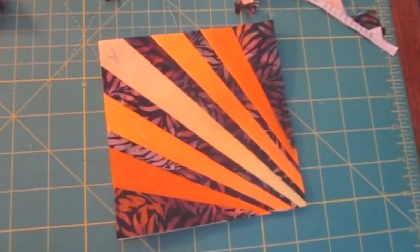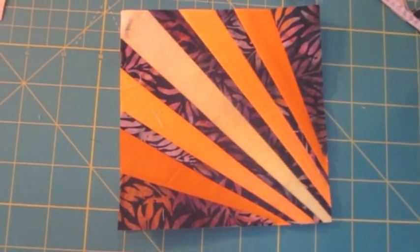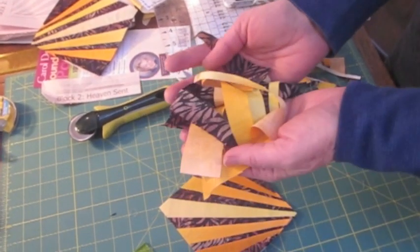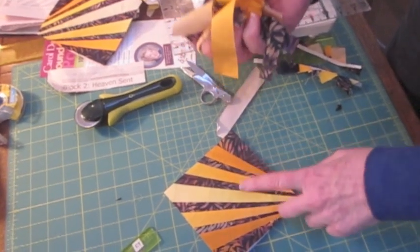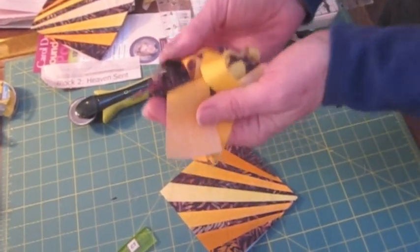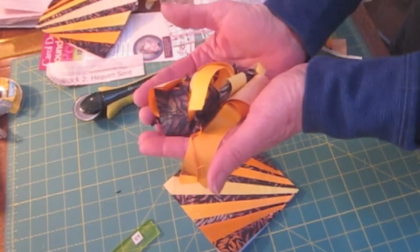And here's the block. It's a very pretty block. Now, what we talked about at the beginning, paper piecing is not the most frugal way of using fabric, but it makes for very accurate piecing. After making this block, I just wanted to let you see that it's not the most frugal method of fabric usage, but it does make for very accurate seams, and as you get better at it, you will find you don't need to have so much excess for your seam allowance before you trim everything away. The more you do the technique, the more confident you are in the amount of fabric that you will be cutting.